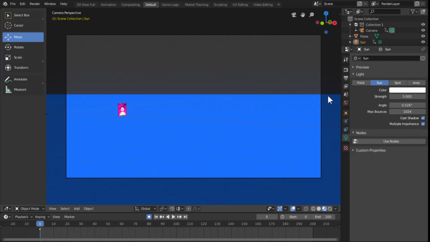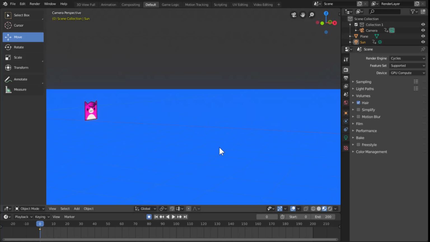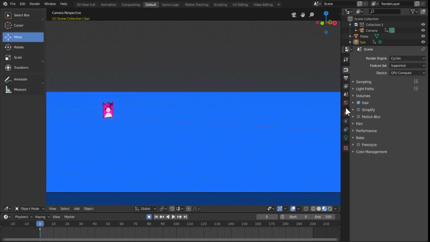Now to render your little animation, you go here and you press render animation. But you can set up your animation a bit so it can look crisp and it won't have any staticky buggy issues.